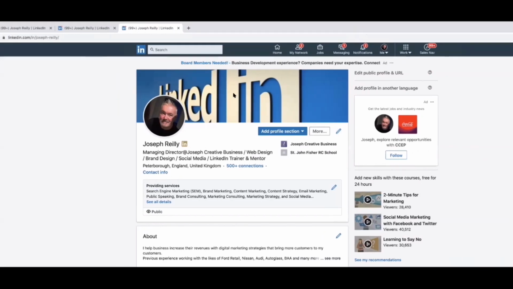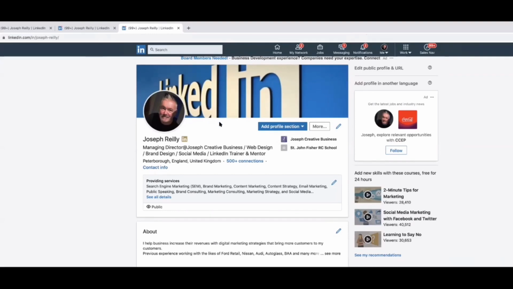And then we come on to the third real critical area. So this is now your name and what I call the $64 million space. This is the window shopping space. This is when people go to your profile. This is what they look at.